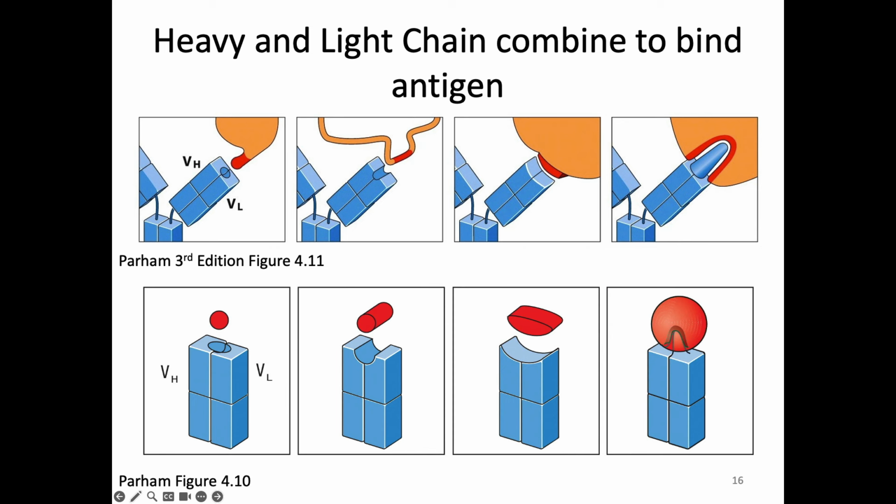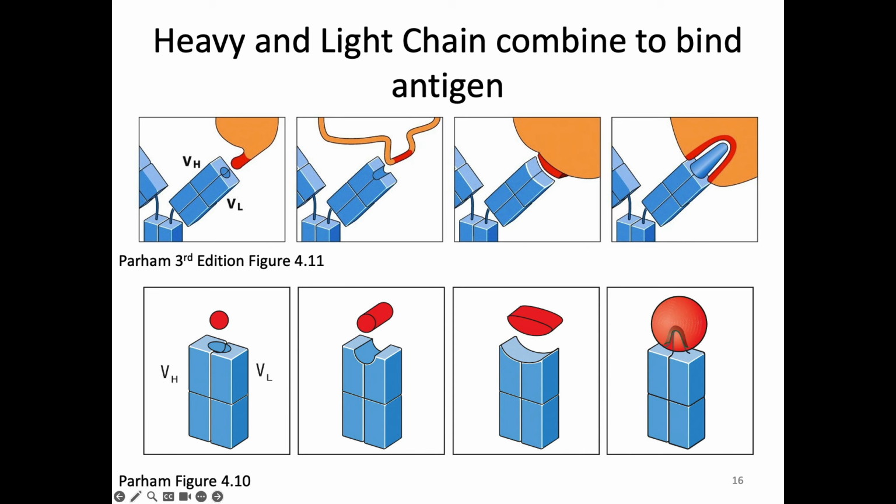When I was a senior in college, I was talking to my roommate, who was a political science major, and I told her that as an immunologist, all I do is match shapes. It's really like I'm in preschool: I ask if shapes match or not. You can see it's the heavy chain and the light chain here. This always shows the two of them as supersymmetric, and that's not really true, but whatever, this works.